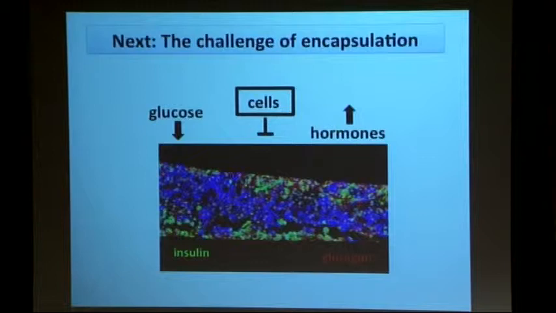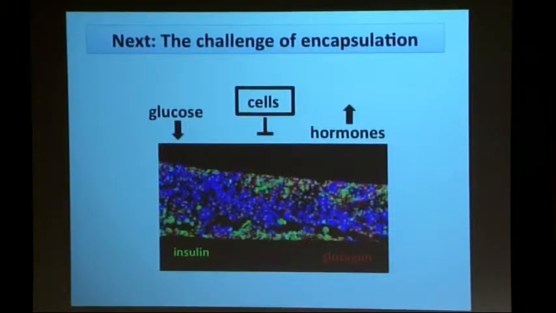And the devices that exist so far don't really have a problem with allowing cells in, but what they all do is attract fibroblasts. They become fibrotic very quickly, and they get essentially clogged up. It sounds like a simple problem, but it's a big problem. And if that could be solved in a generic way, it would not only be these kinds of cells, but other kinds of sensing devices could be put into people, I think, in a very interesting new approach.